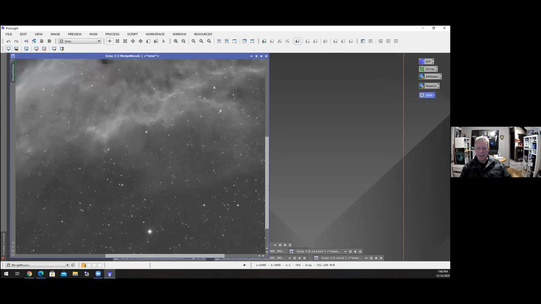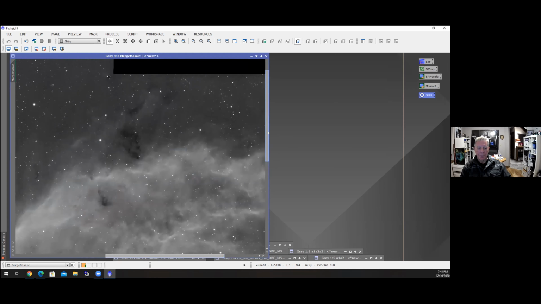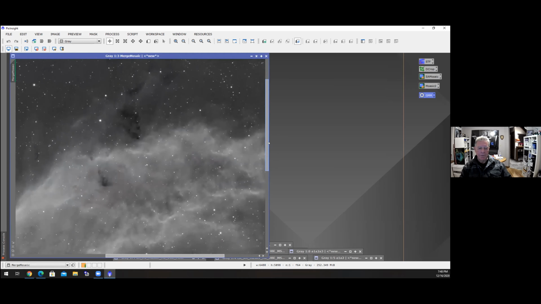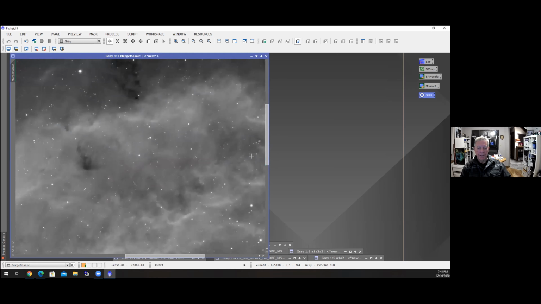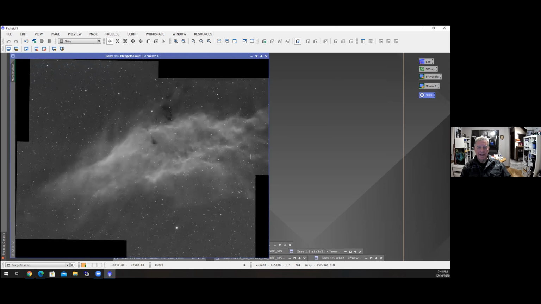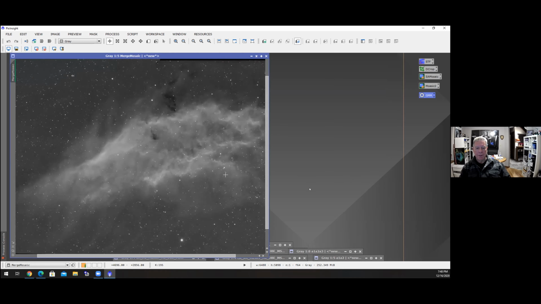I have yet to see anything that resembles any kind of interface. And actually, on my next mosaic, whatever that's going to be, I may just redo this one just to prove the point and check that camera rotation. But this does a great job, but it's a pain in the butt.